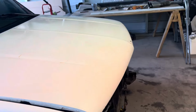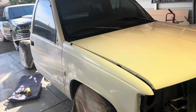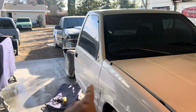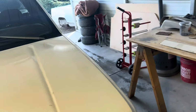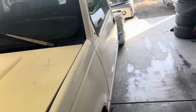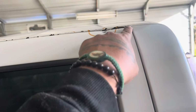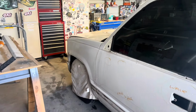As y'all can tell in my previous videos, we circled all the dents, all the damage that was on the OBS. It looks like now we're gonna have to replace door pins. We're gonna have to replace that door pin on this side because the door is sagging. Same as well over here, because we are doing a full paint job on this one. So we don't want our paint chipping or messing up, you know? So we're gonna go ahead and replace the door pins on that.